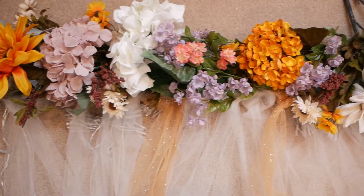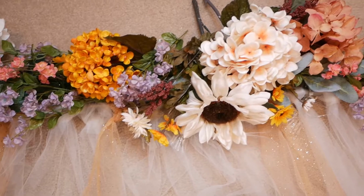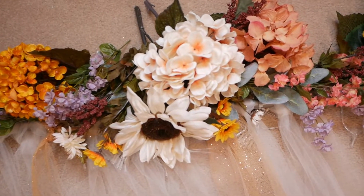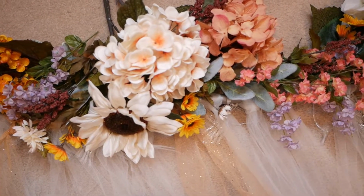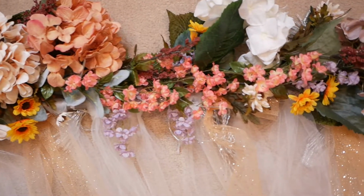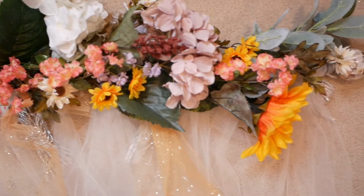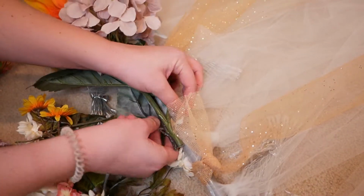Once you've done that, you're going to trim the stems of your artificial flowers and lay them out along your curtain rod so you know where you want them to be placed. Now you're going to zip tie your flowers on your curtain rod.